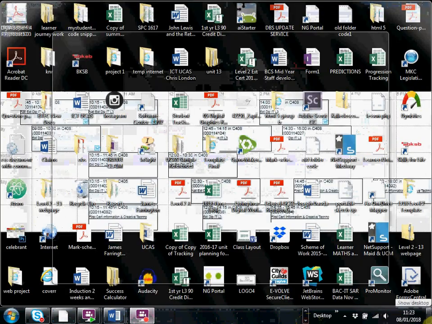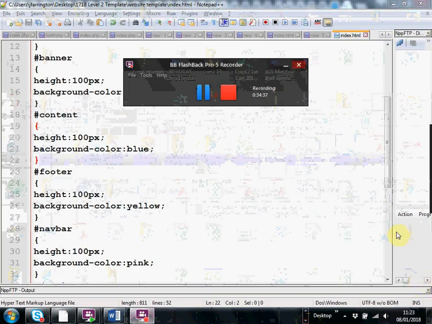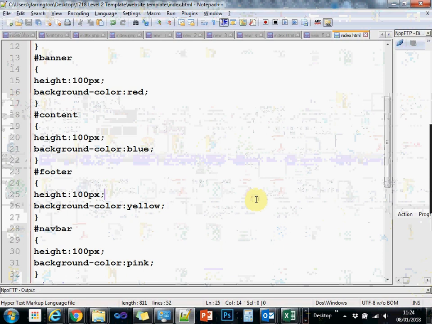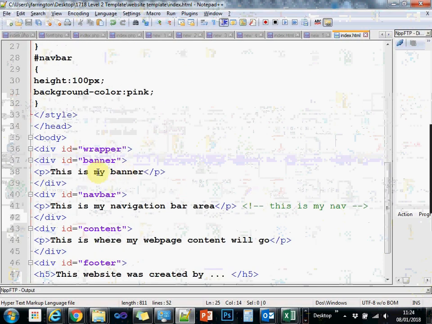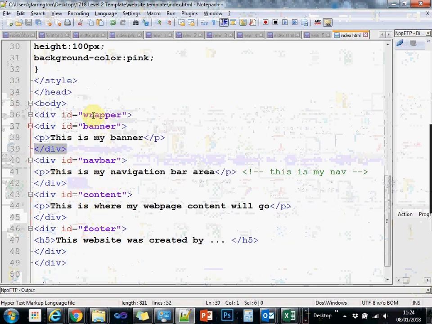So going around the classroom, I've noticed that there are a number of things that popped up. One of the most common things I saw was that people had put their div areas, their close tags, in the wrong place. So as you can see, click on it and look for the corresponding close and see if it contains it. So we know the wrapper is the open part and the closed part, which is our multi-bag packet of crisps. And in here you can see the close and open tags for the individual bags if you wish, and make sure that they appear as they're supposed to.